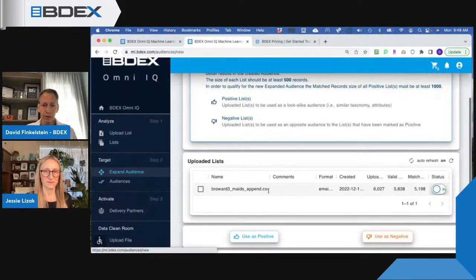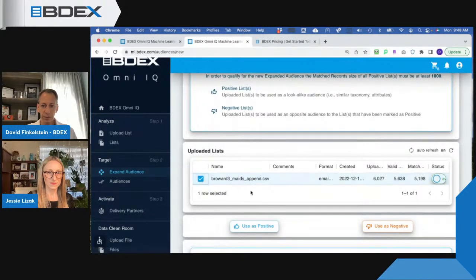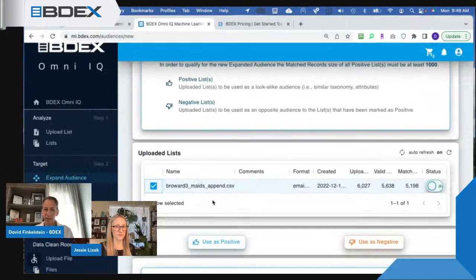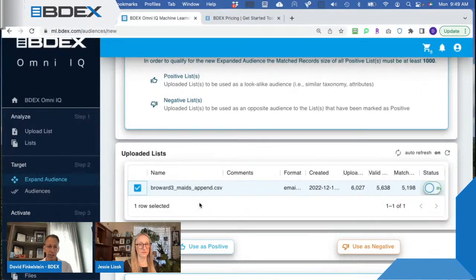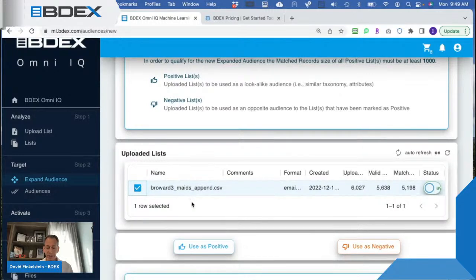One, you can just have this as your positive list. And so typically when you're using machine learning, it can run one of two ways, where you have both a positive and a negative list, or just your positive list. And obviously, I don't know if it's obvious, but when you have both a positive and negative list, it actually helps the machine learning learn a little more efficiently.